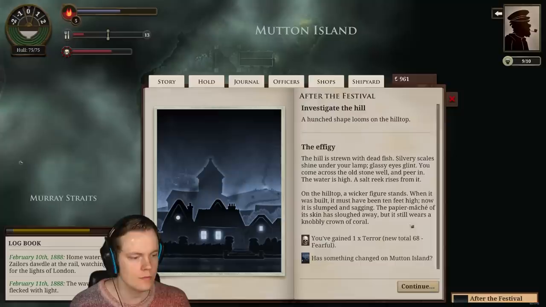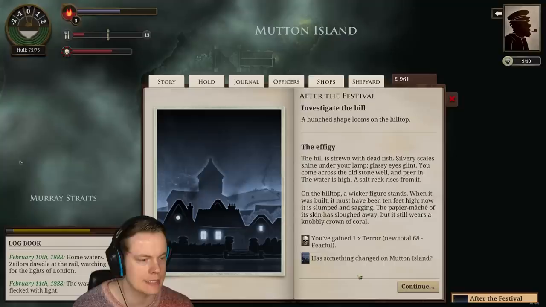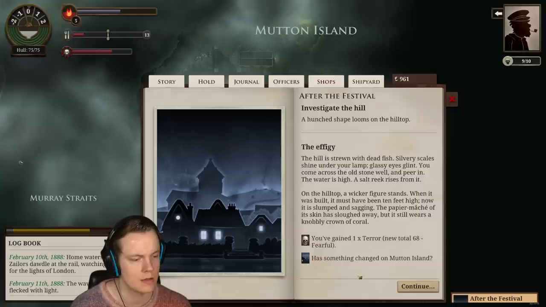Investigate the hill. The hill is strewn with dead fish. Silver scales shine under your lamp. Glassy eyes glint. You come across the old stone well and peer in. The water is high. A salt reek rises from it. On the hilltop, a wicker figure stands. When it was built, it must have been 10 feet high. Now it is slumped and sagging. The papier-mâché of its skin has slowed away, but it still wears a knobbly crown of coral.